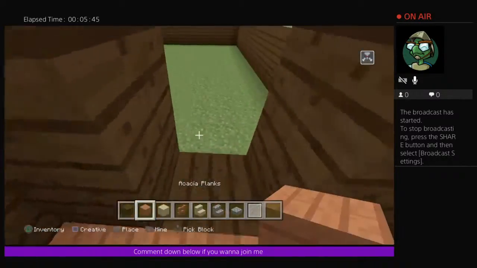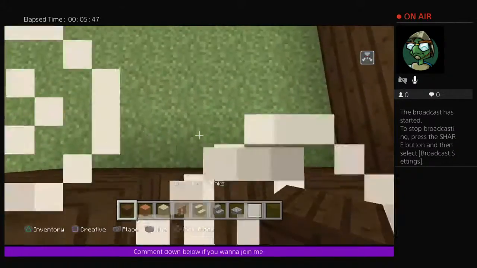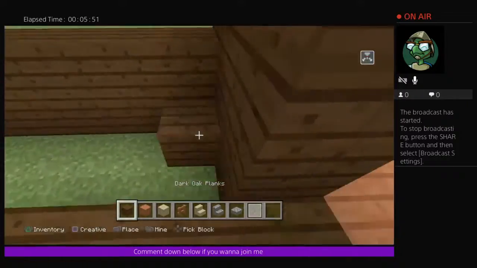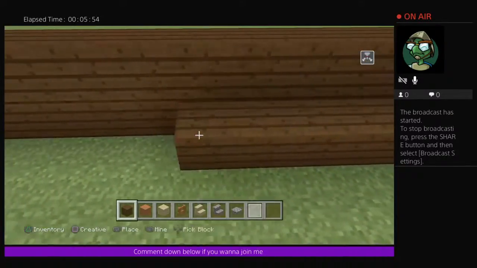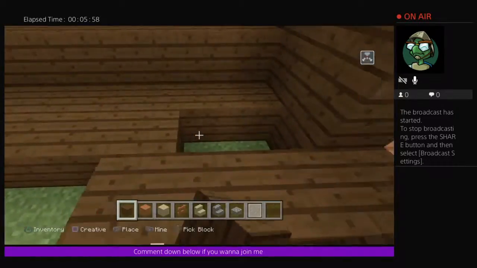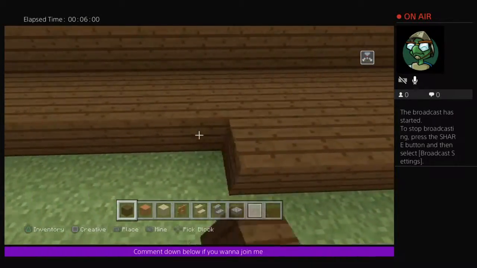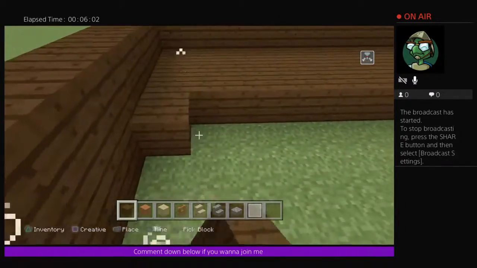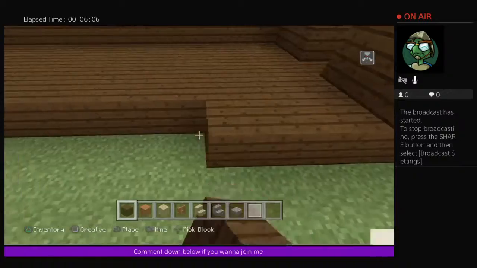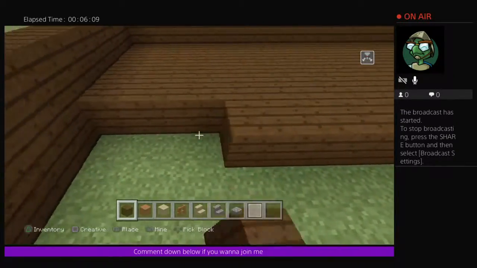So what we're going to do is change the floor inside. You can do whichever wood you want. I tend to think that for the bottom floor, the dark oak looks quite nice. So we're just going to fill the bottom in with dark oak, like so. It takes a while because it's quite a big build, but we'll get there eventually.